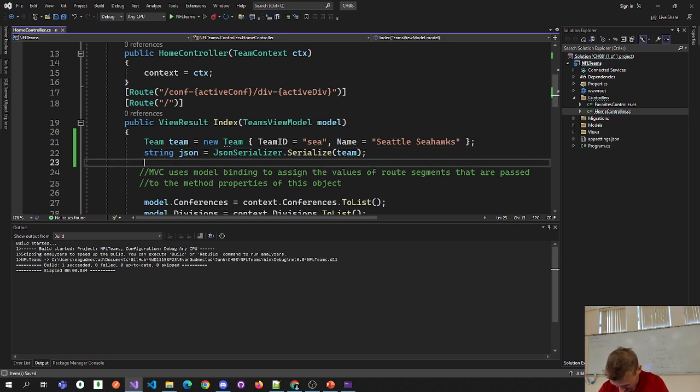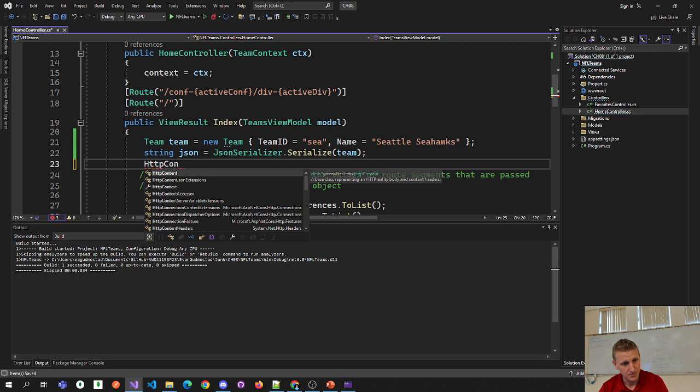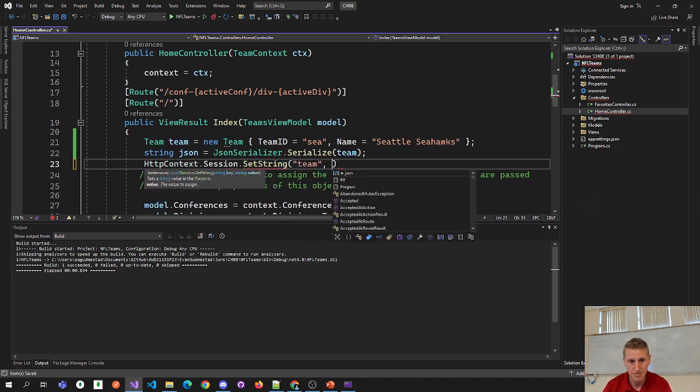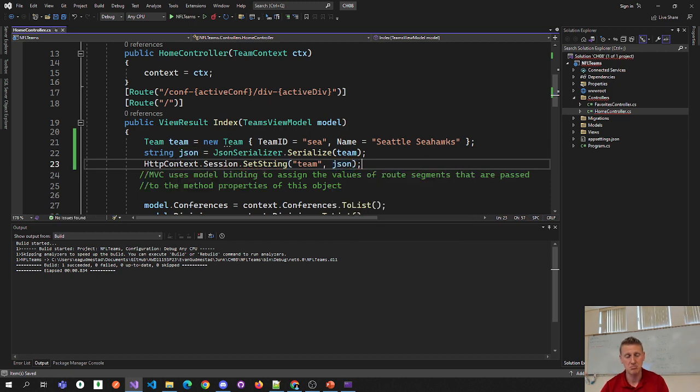So here's HttpContext.Session.SetString, "team", passing it our JSON string.